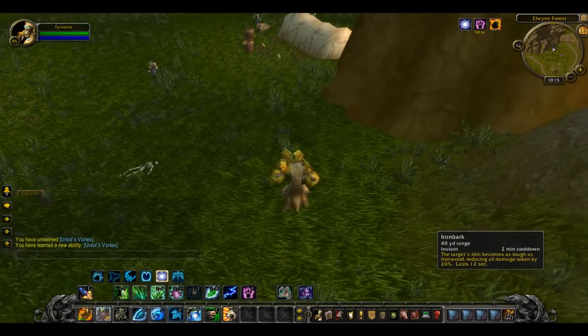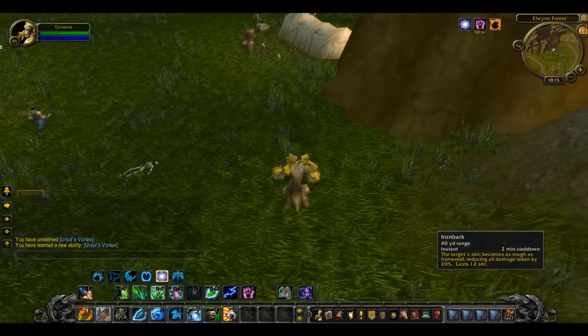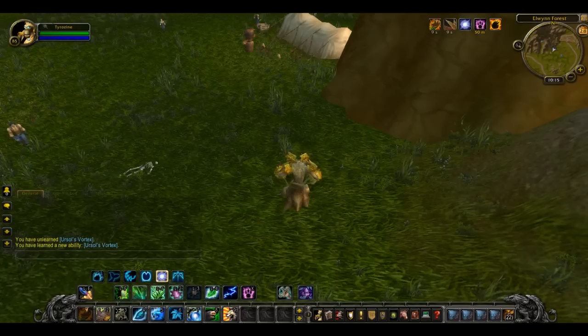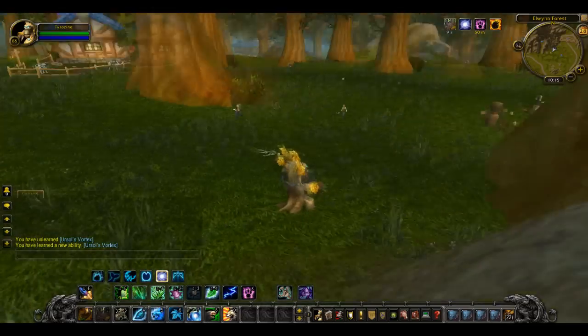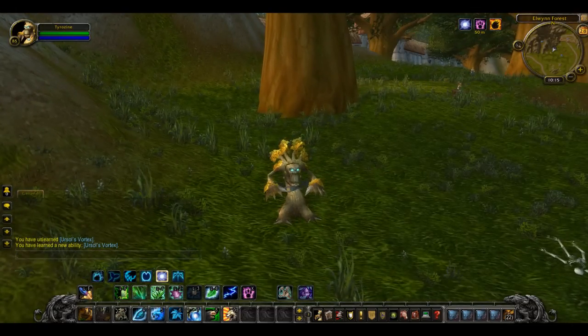Now, we have a move called Iron Bark, and we have Barkskin. Basically, very similar moves. Iron Bark reduces all damage taken by 20% for 12 seconds. Once Barkskin runs out, let me just take it off. Let's go ahead and pop Iron Bark. Our survivability is going to be so much higher. It's not even funny how much higher it's going to be.